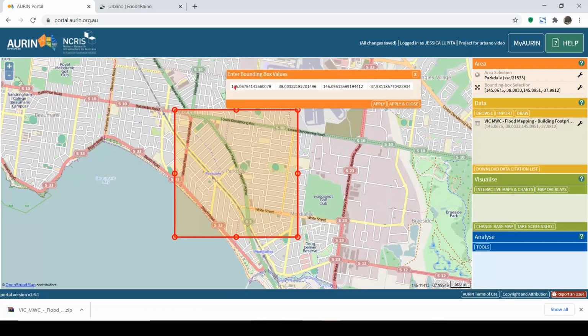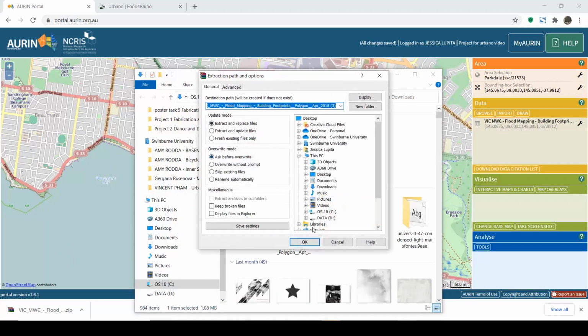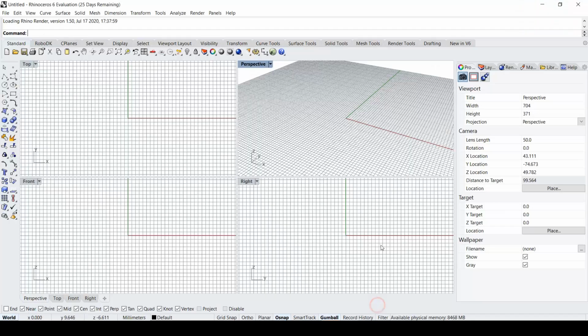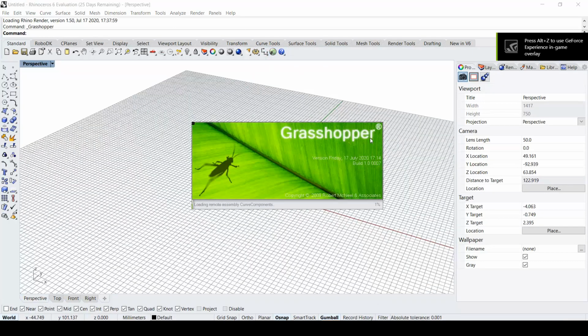Here, this is the coordinate that we are going to use in our Urbano. Now we can just extract the files first here. And now we can start working in Rhino. So if you open your Rhino, you can open your Grasshopper as well.